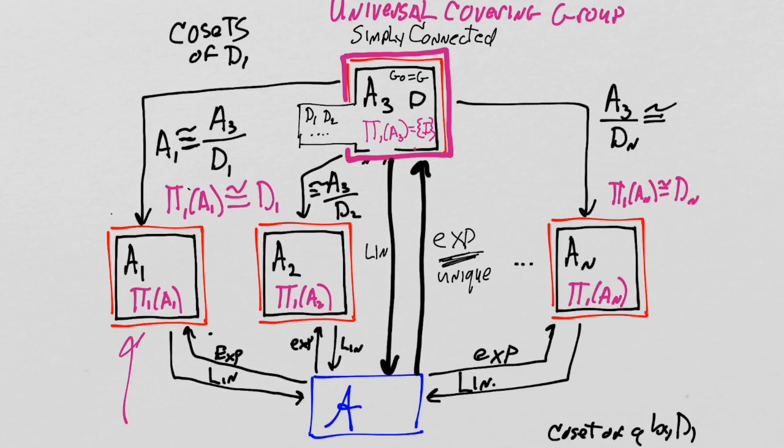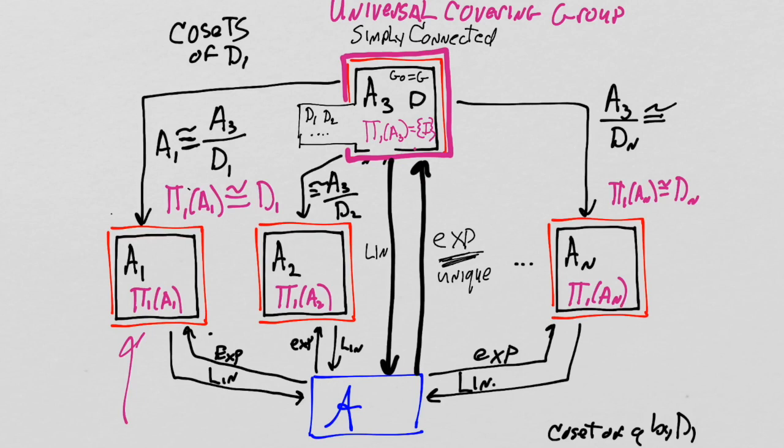So if that's the case, they will still produce two different Lie groups, A1 and A2. So even if D1 and D2 are isomorphic, the A1 and A2 will be different Lie groups. They will be different Lie groups because D1 and D2, and this is a case where isomorphism and equality are really very, very important distinctions. D1 contains different elements than D2, but as far as a group goes, they could be isomorphic. But the fact that they're different elements means the factor groups will be different because the cosets here will be different. These cosets that make A1 are just different than the cosets that make A2. So it's going to be different.